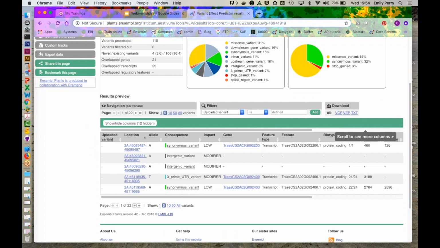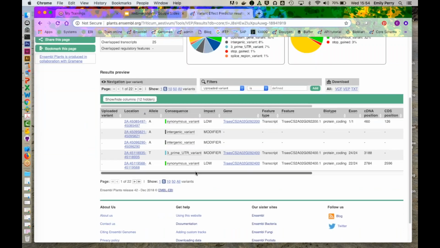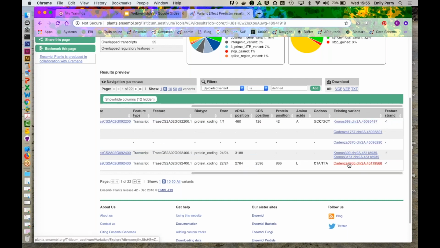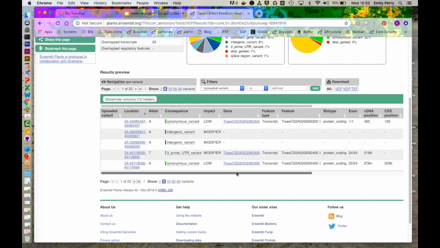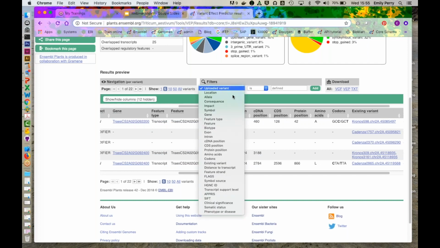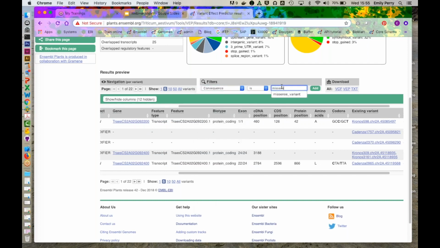And you can see I've got a table which lists the consequence, and it only shows us the first few variants because otherwise the table would get very, very long. But you can see what the allele is, what the consequence is, and on what gene that consequence occurs. And as I scroll across, I can see information about the existing variant. Since these are a couple of synonymous variants, at top and bottom, you'll see I've got codons, even though the amino acid is unchanged. I can do some filtering here, so I could say I want to see missense variants.